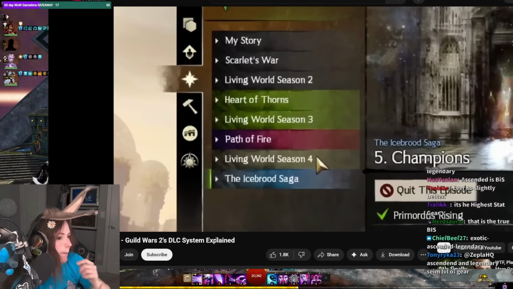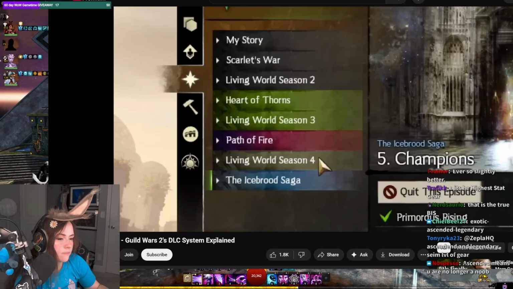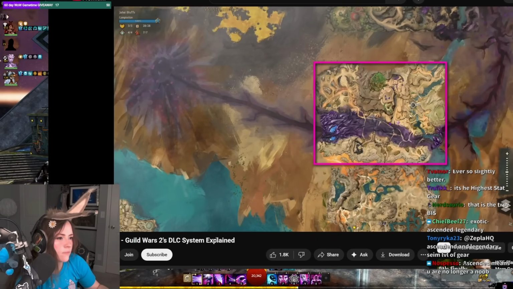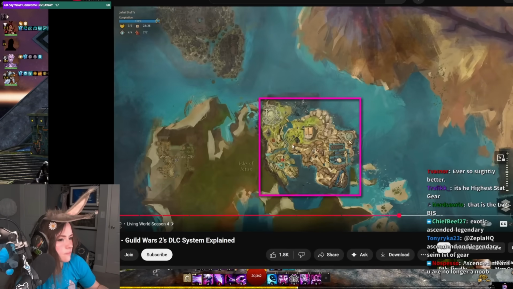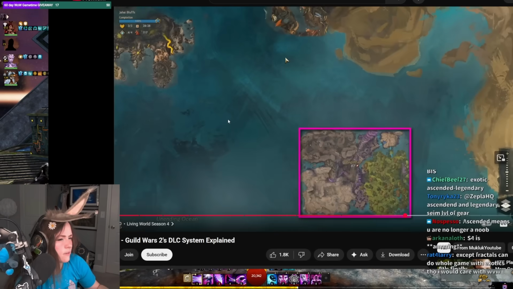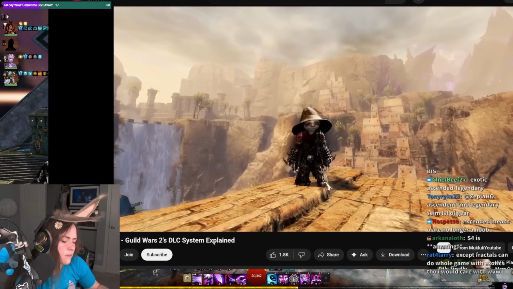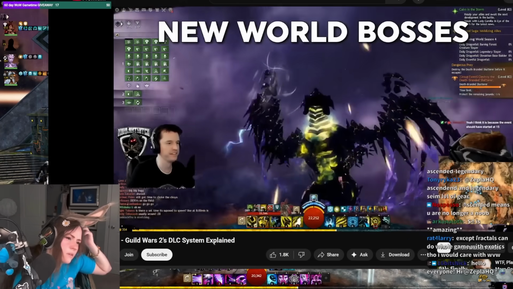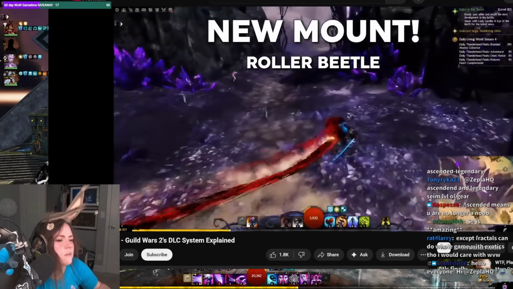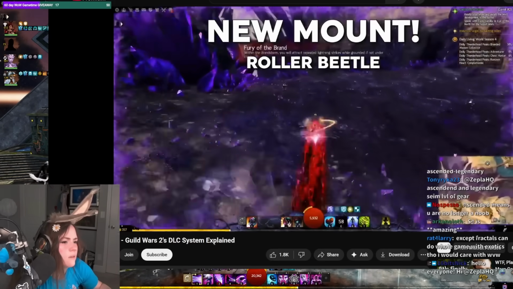After Path of Fire is Living World Season 4, my personal favorite so far. In addition to the story, it adds 6 new zones to your world map: Jahai Bluffs, Domain of Korna, Domain of Istan, Sand-Swept Isles, Thunderhead Peaks, and Dragonfall. These all offer way more ways of getting endgame gear, more world bosses to enjoy, and a couple of new mounts. Specifically, Season 4 Episode 3 Long Live the Lich includes the option of obtaining the Roller Beetle mount.